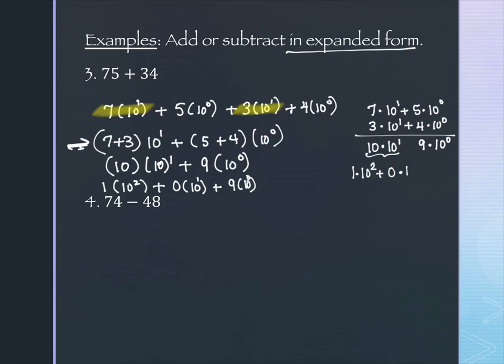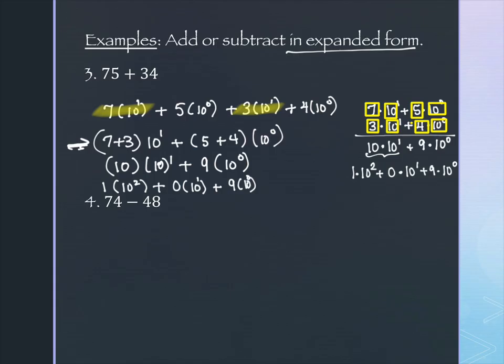None left over. No 10s left over, and then we have our 9 times 10 to the 0. So it kind of makes it look like, in my side of my math lab, it puts these little boxes everywhere, and you just fill in numbers, right? So it's going to have all these boxes in these places, and you're going to fill them in according to your data. Does that make sense? Okay, so that's what it's going to look like.